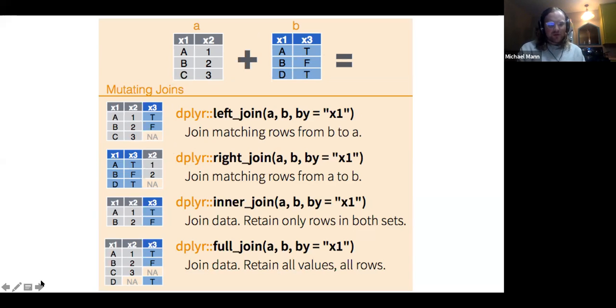And just one more point, just to drive it home. Say there are 10 C's here and there's only one C here.